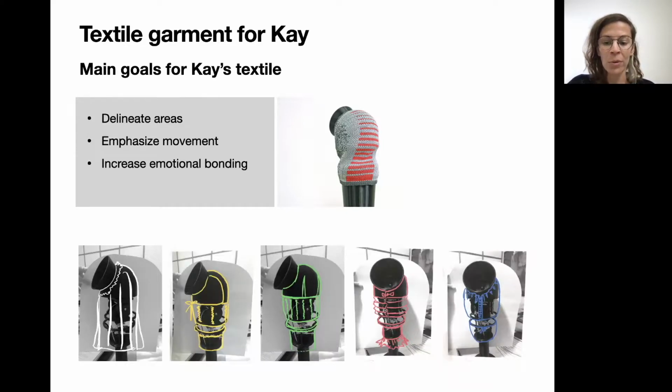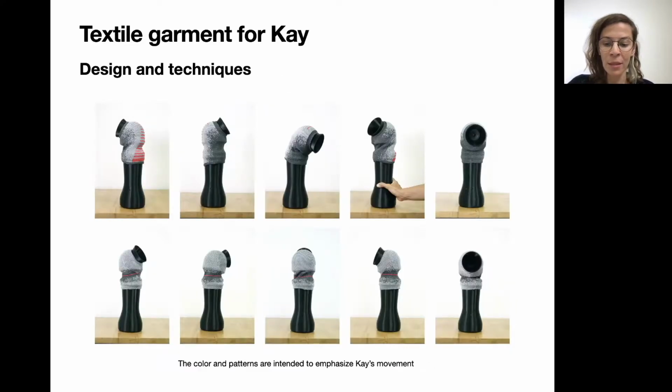We started the process with a variety of fashion drawings, but realized that cut and sew was not the right approach in this case, since it is too meticulous at this scale and it creates a more feminine look, which we wanted to avoid. We then selected knitting as our fabrication method, since it can offer a variety of flexibilities in one garment, creating a more homogeneous look. The color and knitting patterns are intended to emphasize K's movement.